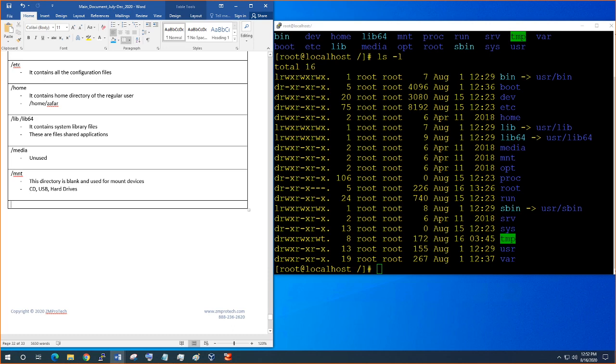And then after that is OPT. Okay, OPT contains third-party application files.